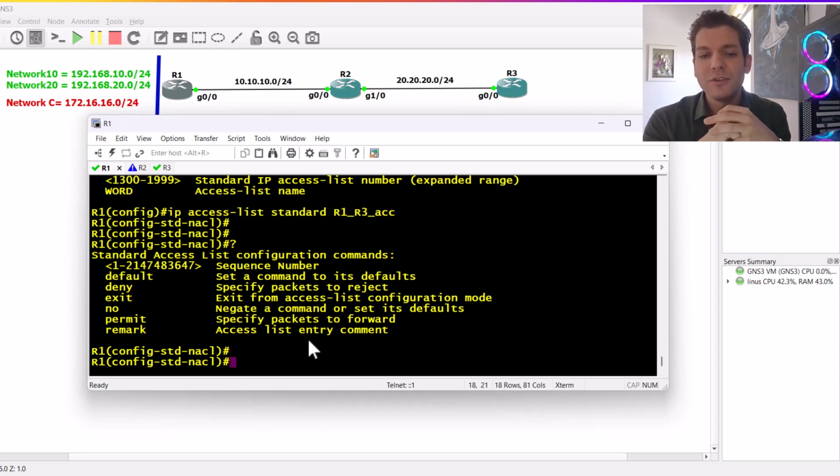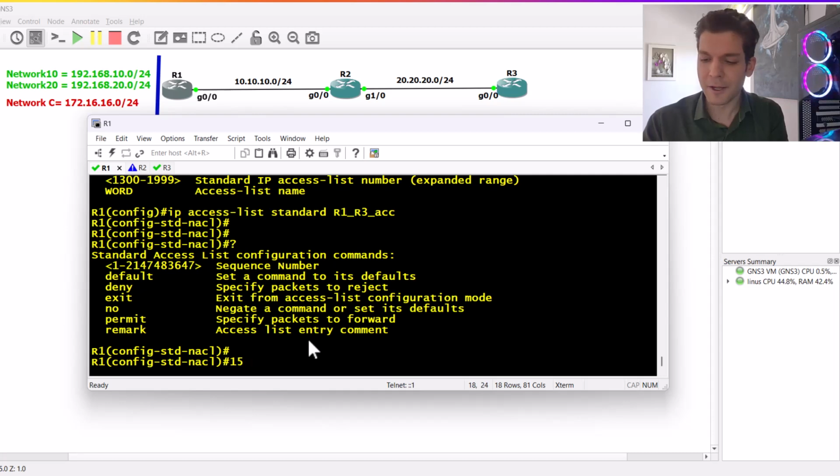Guys, if I don't input my sequence number, it's going to add the number by 10 by default. But I'm in the habit of inputting my sequence number. For example, I input 15 for the sequence number. I'm going to completely explain ACL in upcoming videos.